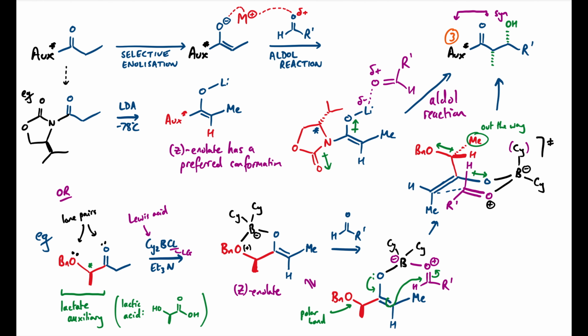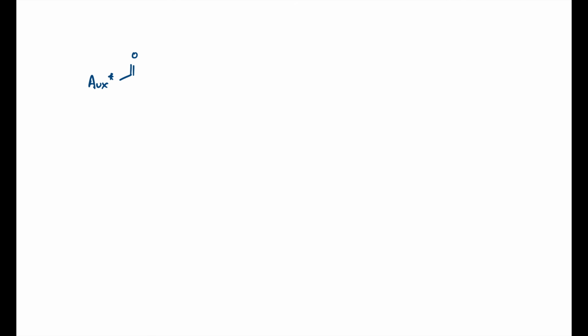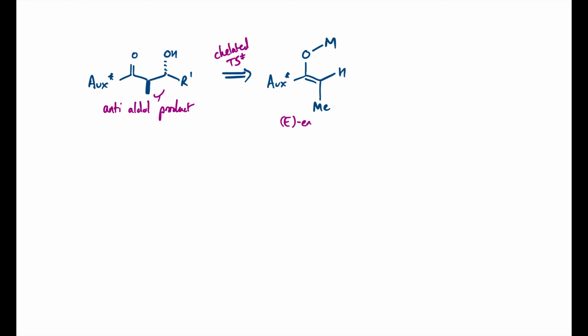We run into a problem if we try to use these ideas in the same sort of way. If I wanted to do this via a chelated transition state, using the Zimmerman-Traxler model, I'm necessarily going to need the E-enolate. Now there are a couple of things we need to address, is that we need a way to make that selectively. Now the problem doesn't really come in making the E-enolate. There are plenty of selective enolization methods that can do this. The problem comes when we try to do the aldol reaction itself.